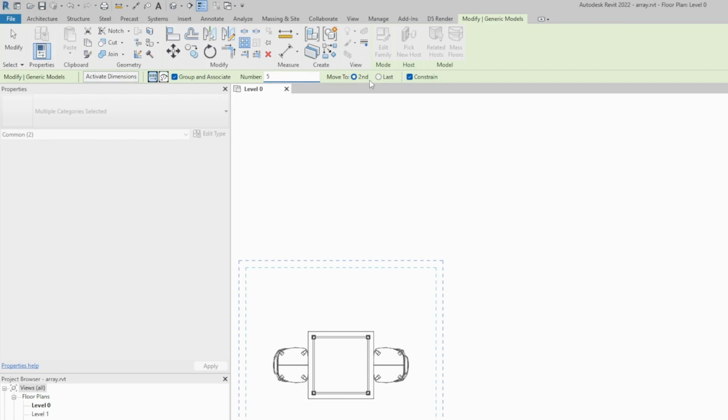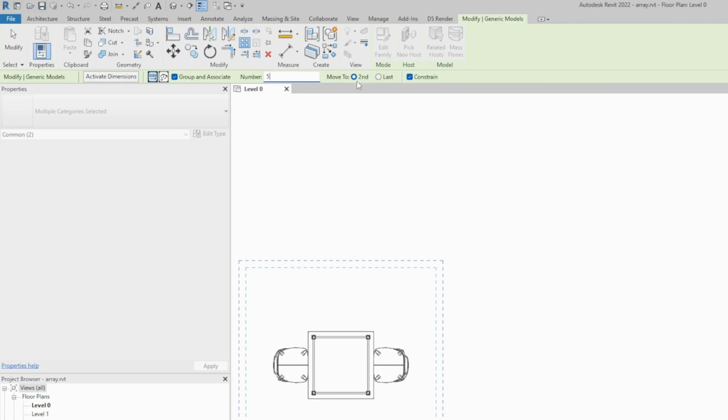Next to the number of items, we have the two available options for creating the array. As I said earlier, there are two options. The first one is by selecting the second element, and the program will create the remaining number of items in the array at equal distances.